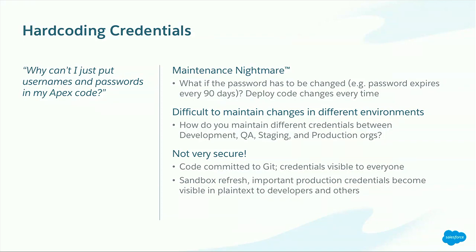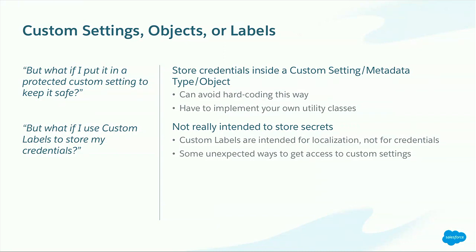So we really need to take real good care about this and make sure that we don't set ourselves up for a lot of pain in the future. Some of the ways that people have solved this problem is using some of the declarative options in Salesforce. Storing credentials inside custom settings or custom metadata types and referencing them allows us to avoid the hard coding problems that we have. But some of these things really aren't intended to store secrets.